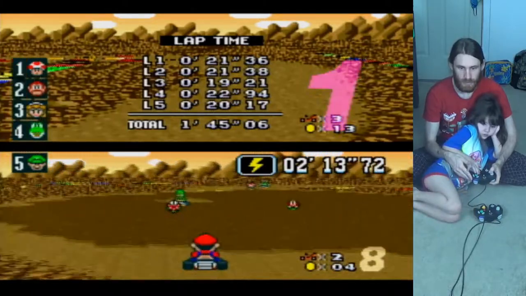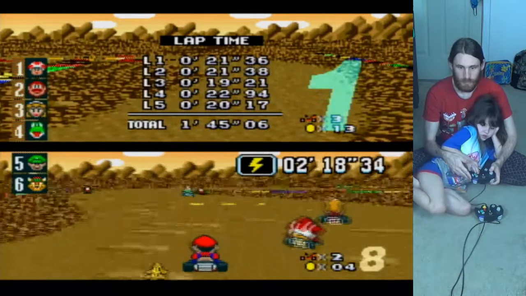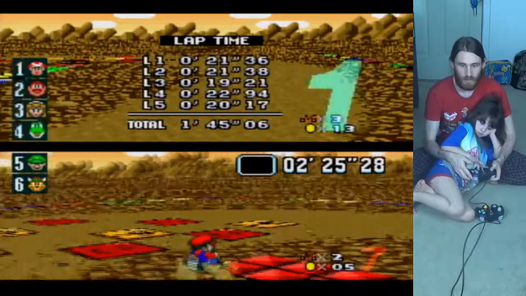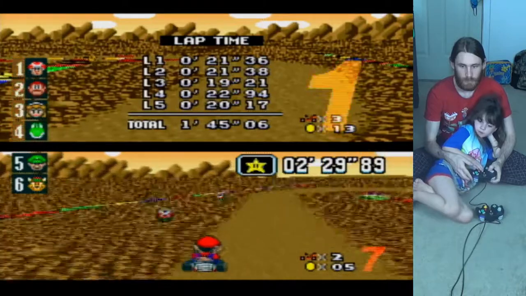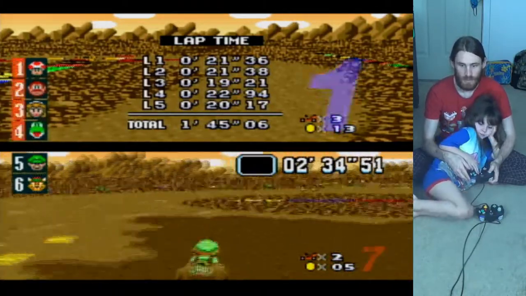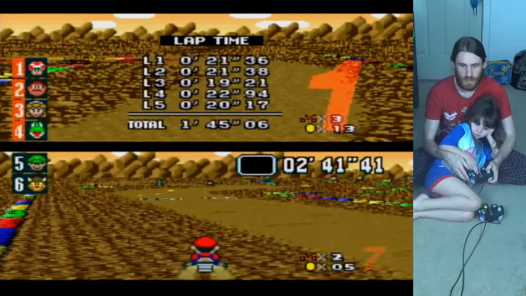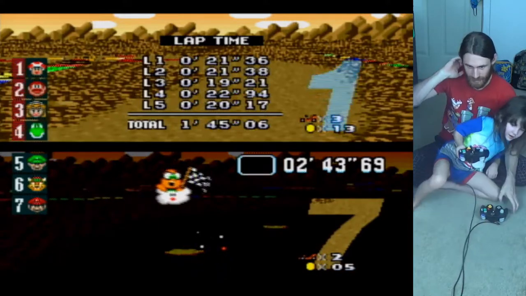Left and right. Yeah, it's tricky. I don't even know. Oh, we're in seventh. Oh yes, that's an extremely helpful item. Alright. Almost there. When we worked together, you didn't come in last. You came in seventh.